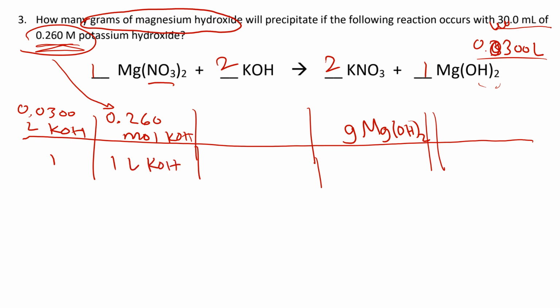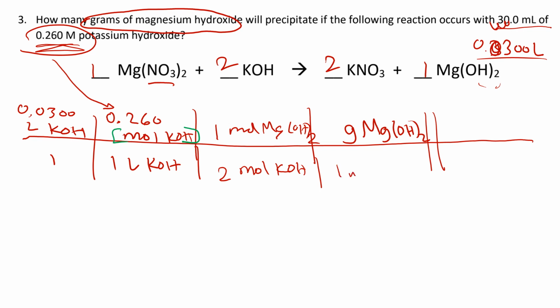I want to convert this moles of KOH to grams of magnesium hydroxide because that's my end game. However, I need to get out of moles of KOH, and I'm going to use my mole to mole ratio to do that. So the units from here are going to be automatically put here on the bottom, and I can convert this to moles of MgOH2. So the moles of KOH is 2 and then 1 for MgOH2, and that comes from the balanced equation above, and that's the coefficient.